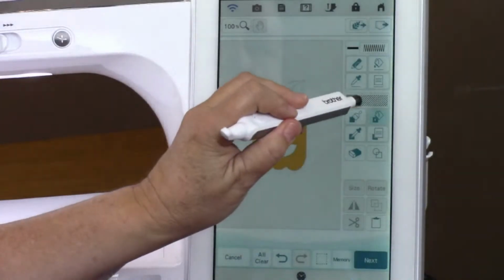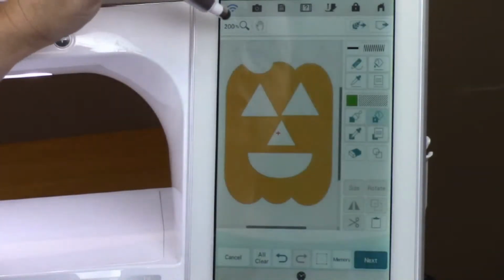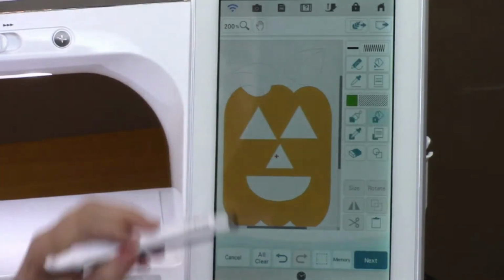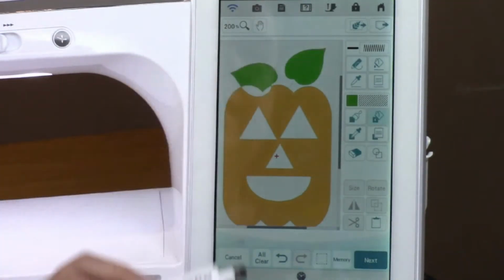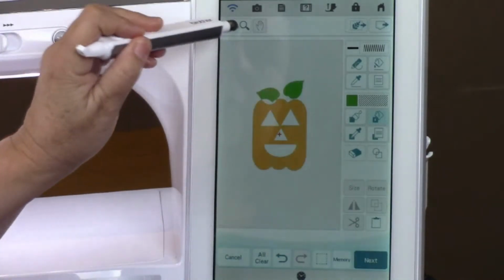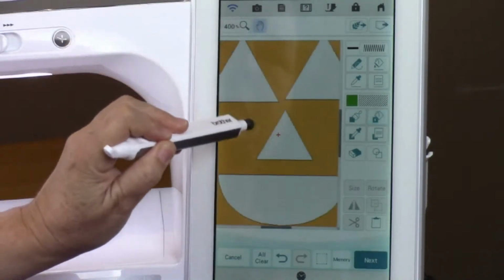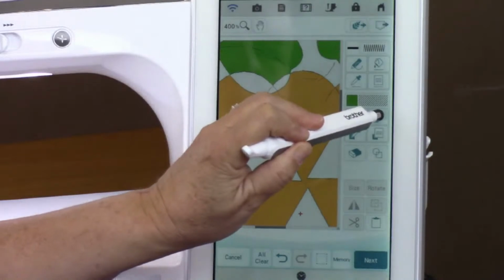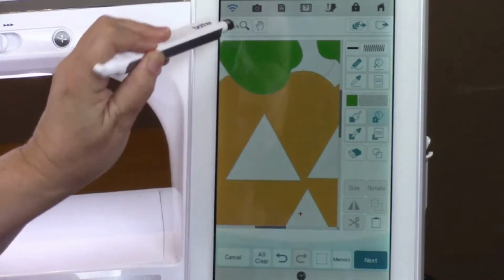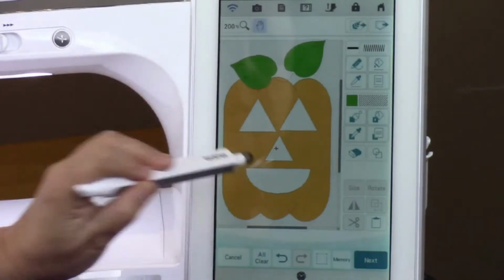So now he's orange, and then I'm going to go get some green, and I'm going to make my leaves a little larger here and move my pumpkin down. Choose the fill bucket again, and then fill in my leaves. Now you can see because I overlapped my leaves a little bit, oops, I didn't mean to do that, I'm going to want to make this area a little bigger so that I can fill in my leaves. So push the paint bucket and choose these areas. And now if I go back here, you can see that my leaves are all filled in. I'm going to kind of come up so you can see.